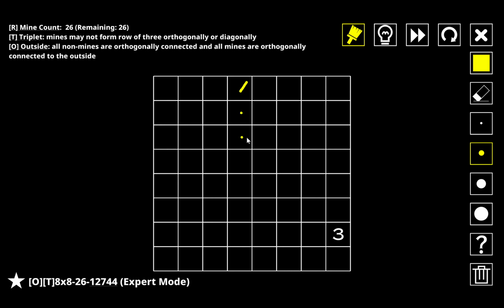This then tells us that there are not going to be any mines here or here from triplet. And then once again, we can see that no matter where we put the next mine, this is basically the same as this. It's just rotation, reflection, etc. And this thing does not care about it, right? So then we get all of these can no longer be mines, right?